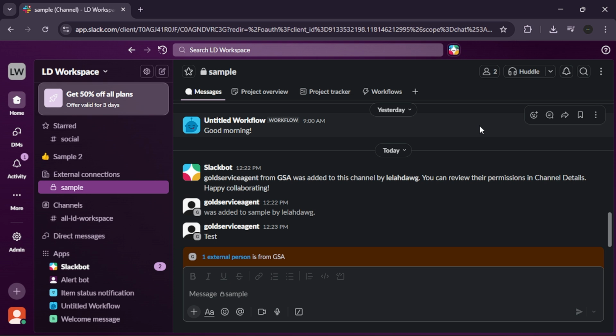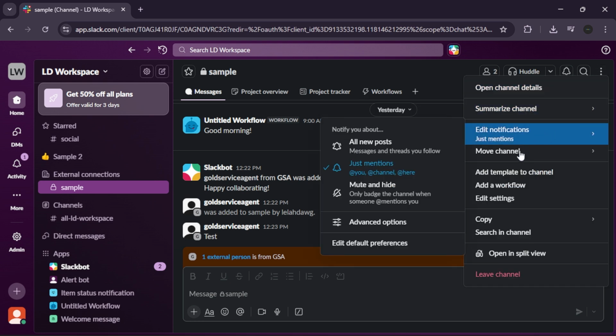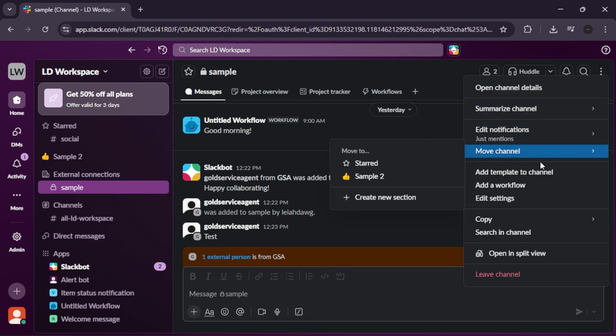Step 1. Create a custom section. Before you can move your conversations, you need a home for them. In 2026, Slack uses custom sections to group channels and DMs together. Hover over the Channels or Direct Messages header in your left sidebar, click the three dots, More, and select Create New Section. Give your section a name, like Project Alpha or Daily Chats, and add an emoji to make it stand out. These sections act like folders, allowing you to collapse or expand groups of conversations so your sidebar doesn't get cluttered with a giant list of names.